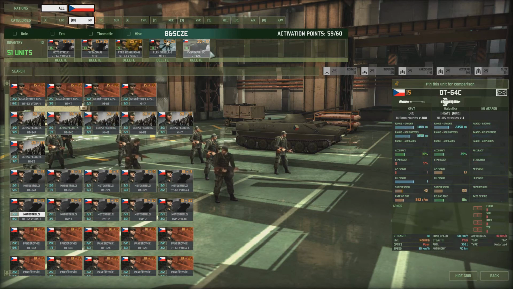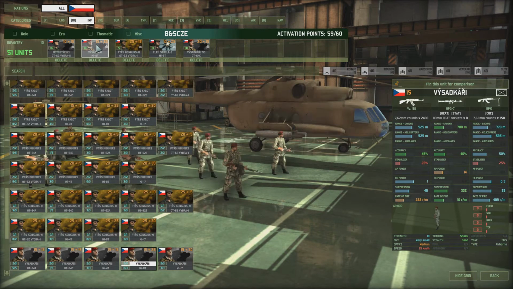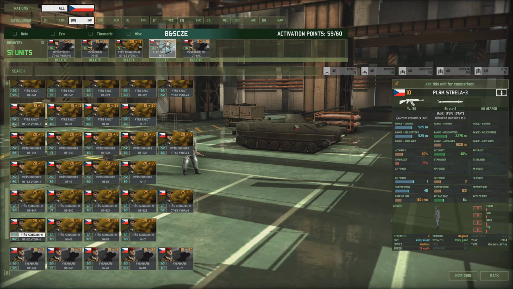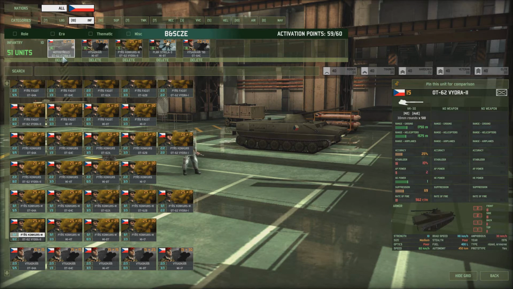Okay, right. I've got a mixture as well. I've got the Motostrelkies, I've got the Visandrakis, or however you pronounce that, the Conkers, and I've got two lots of the, how do you pronounce that? Visandakris, one in MI8s and one in OT-64Cs with that lovely Malyutka rocket. And I've also got some Strela 3s as well, just to supplement my AA in MI8Ts. But I've got my Motostrelkers in these OT-62 Vidra 2s. I don't know whether you noticed them.